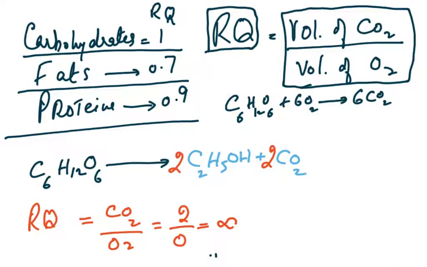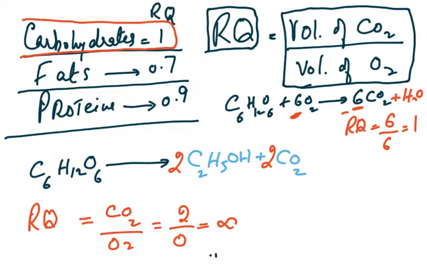Now you know 6O2, 6CO2 plus water तो कर लें. अब इसका RQ simply क्या है? ये वाला 6 over this 6, so is equal to 1. That is why we say carbohydrates have an RQ. Carbohydrates, you remember glucose is a carbohydrate. So carbohydrates have an RQ of 1 because it's 6 over 6.